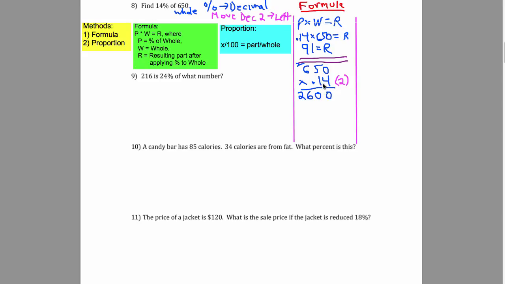Now we multiply the 1 times 650, indenting. 1 times any number is the number, so that comes out just to be 1 times 0 is 0, 1 times 5 is 5, 1 times 6 is 6. Adding, we get 0, 0, 6 and 5 is 11, carry 1, 6 and 2 is 8, and 1 is 9. Moving the decimal over 2 positions, remember it starts at the rightmost, at the right end if you don't see it, gives us 91.00, which can be written as 91. So that is the final answer.